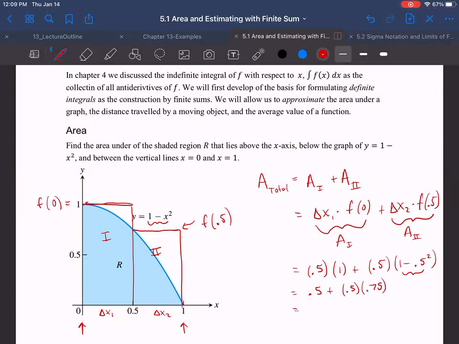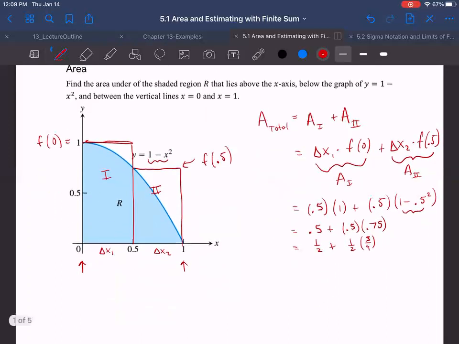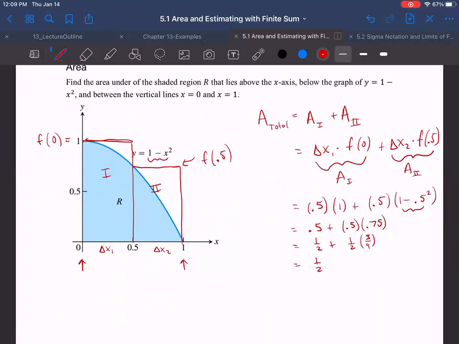I prefer to do that with fractions. So I'm going to make this 1/2, and this is 1/2 times 3/4, just a little simpler. And so we end up with 1/2 plus 3/8, just like that. And we can go ahead and try and add those together. We get a common denominator, which is going to be 8. And so to get 2 to be 8, you multiply it by 4. So this is 4/8 plus 3/8, which is just 7/8. And then that right there is our answer for the area inside of those rectangles.